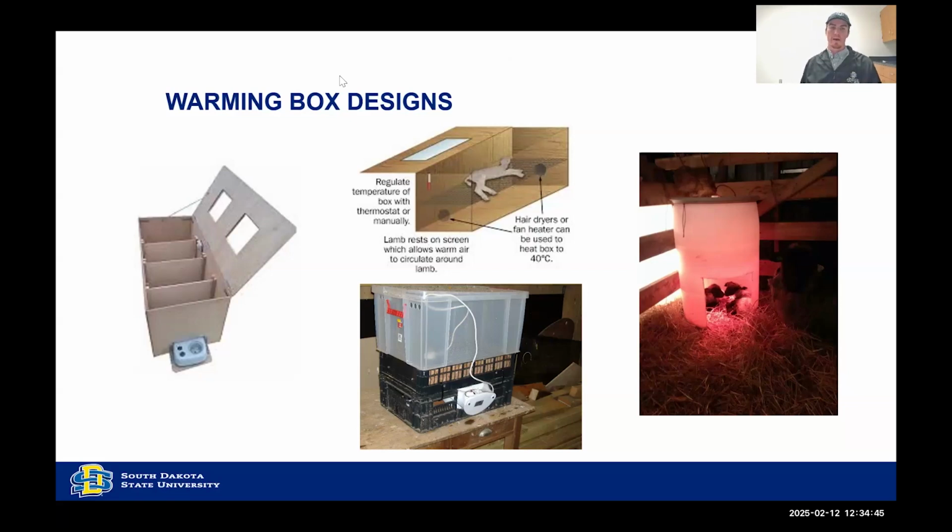What I've always told people is go slow when you're passing the tube and go on the right side of the lamb. You don't need to have the colostrum or the tube connected to the syringe. So if you're using one of those syringe plungers to push your colostrum, you can pass the tube with nothing on it, and you'll get it into the stomach. When it's in the stomach, you should be able to hear a crackling sound.